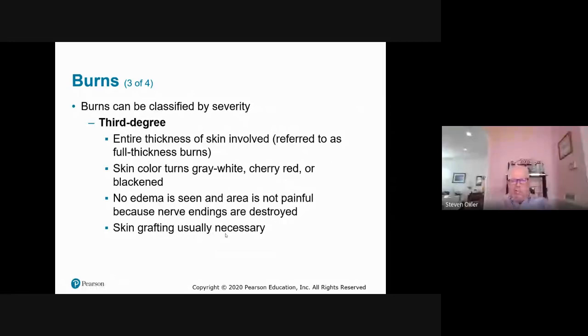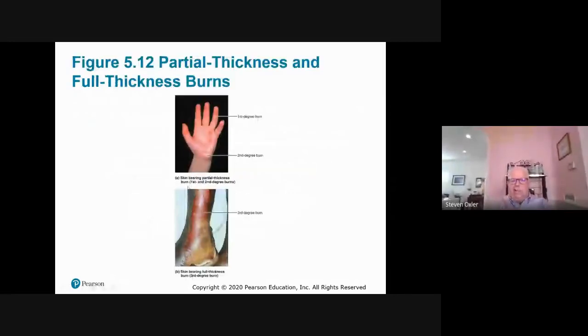So this is first degree. Here it is, first degree. Burns of the epidermis only. Here is second degree, classic blisters. You know that the epidermis and the upper dermis are burned. And here is third degree. Third degree. All three areas, the epidermis, the hypodermis, and the dermis are burned. Painful, painful, not painful.